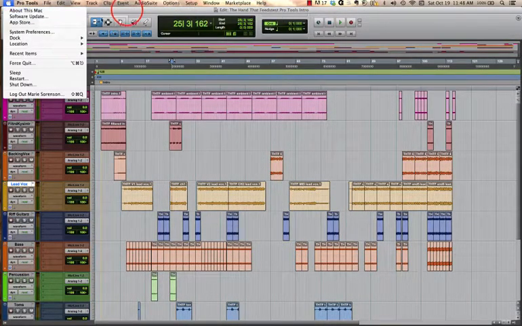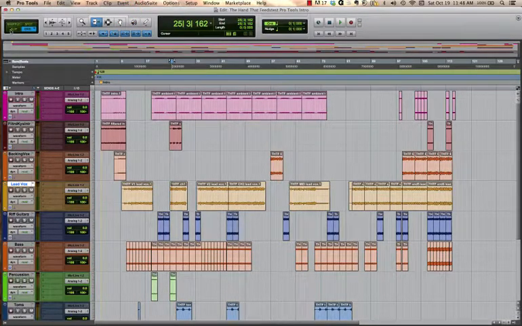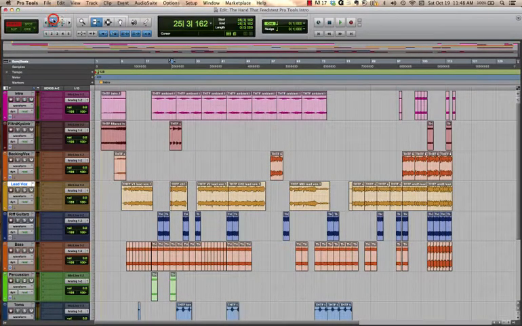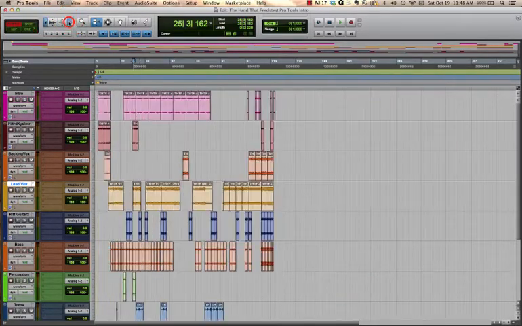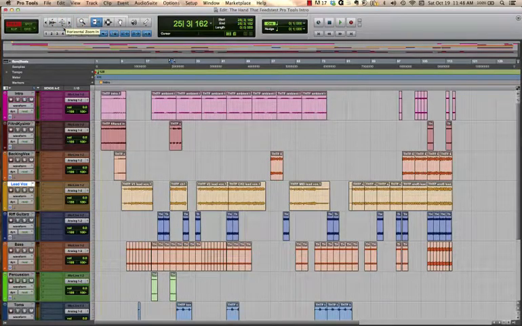And looking at the top underneath the menu structure, we're going to see the edit modes up here on the top left. Right next to that we have our zoom features, so if you wanted to zoom in on waveforms or zoom out on waveforms horizontally or vertically, these are where the buttons are on the toolbar to do that. Right below that you'll have 5 preset memory locations that you can set. And to the right of that we have your 6 standard editing tools: the zoomer tool, the trim tool, the selector tool, the grabber tool, the scrub tool, and the pencil tool.